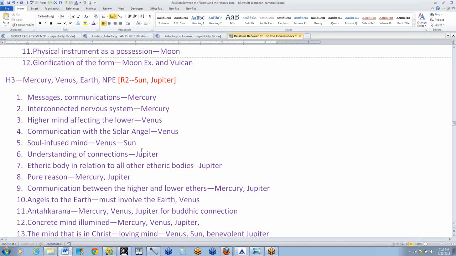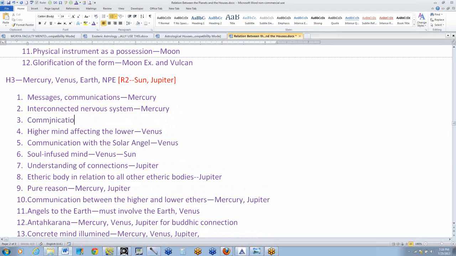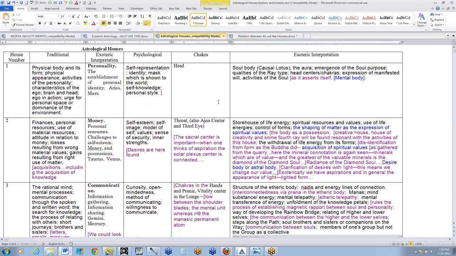communication, I'm going to put this here, between soul and personality. Soul and personality. Again, this is Mercury and Venus. The Mercury-Venus mind is very important here, and the sense of the categorizing of things into the pairs of opposites is something Gemini does so much.